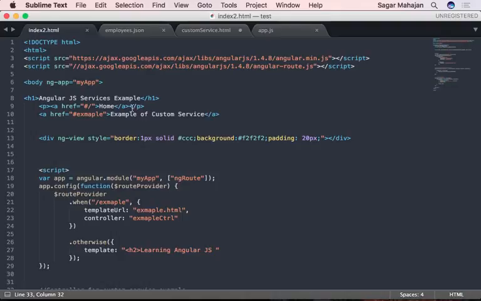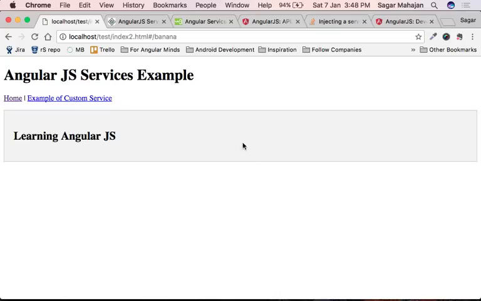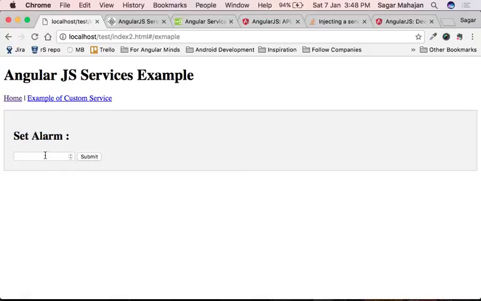And also I don't want this P right here. I'll have this here, we can put like this, and let's have this. Okay, learning AngularJS. Example of custom service, set alarm.